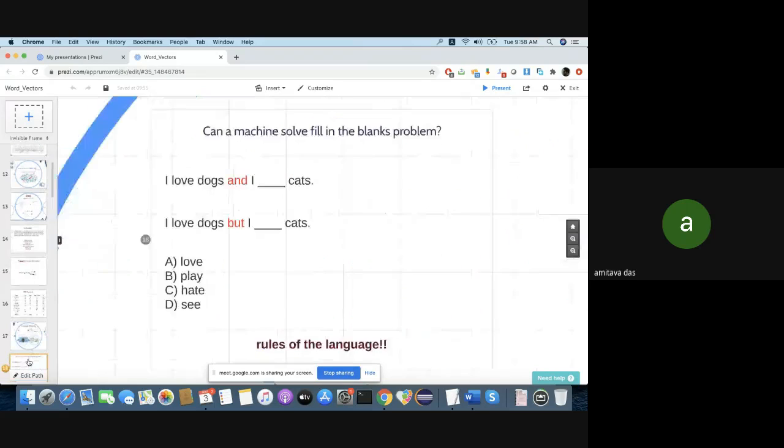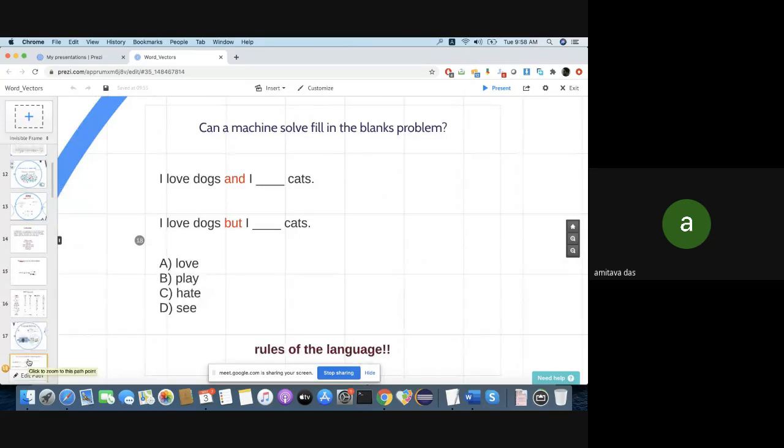So let us start with language modeling. I'm quite sure you know what language modeling is. Language modeling is to understand the word distribution in a mathematical way. In very simple language, language modeling is nothing but the fill in the blanks we did in our school days. Now if I ask you, given these two blanks, which word will go in the first and which word will go in the second? What would be your answer?